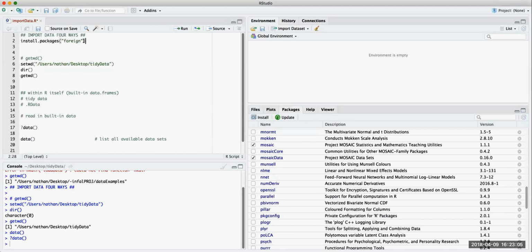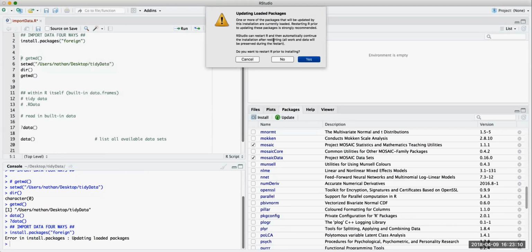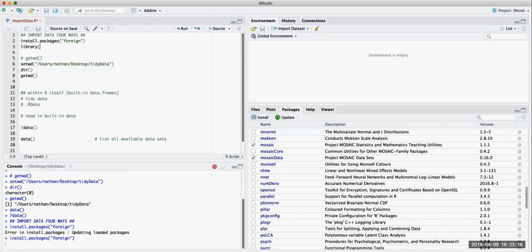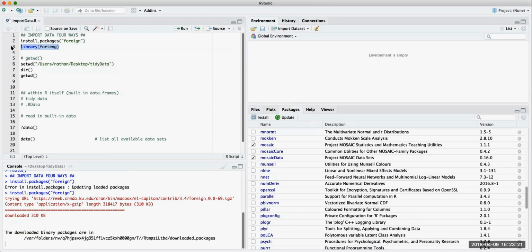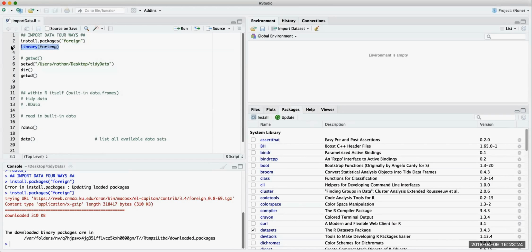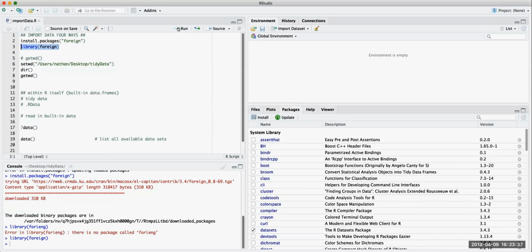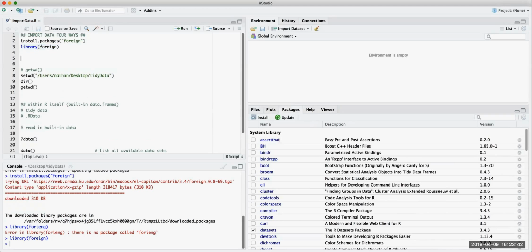And then I would also install, of course, and we'll do the, it wants me to restart it. I don't really care. Then we'll do the library for this foreign package. This is a package that is relatively interesting, because it helps us import foreign data sets that are not within R. And here I am misspelling the package name. But there are also data sets that come along with this. It's like a family, basically. You're not only inviting the parents, you're inviting the kids here.